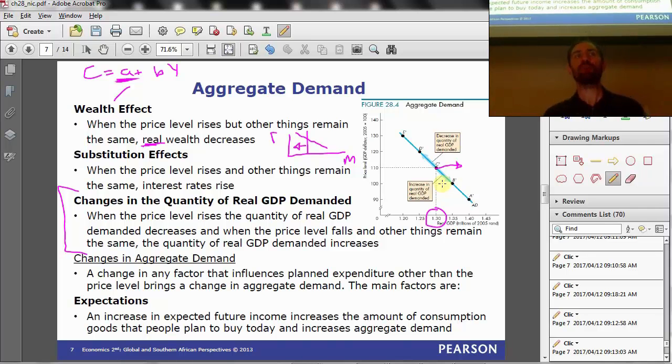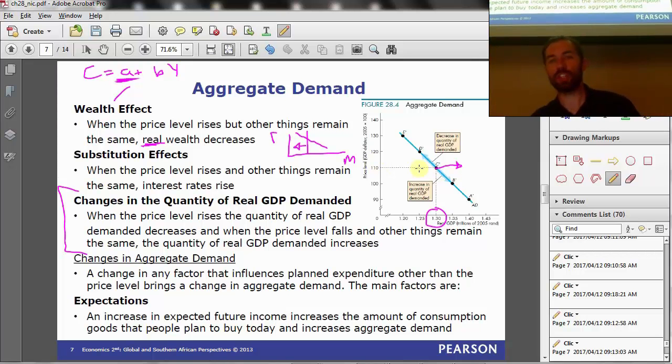However, if we have a change in interest rates, let's say our interest rates go up, and because our interest rates go up, foreigners want to buy our bonds, right? Because foreigners are buying our bonds, okay, our exchange rate starts appreciating. Because our exchange rate starts appreciating, the cost of our goods and services relative to those in the rest of the world gets more expensive. Because they get more expensive, we export less, right? Now, there's a change in exports not because the price level in our economy has changed, but because other things have changed. You get it?